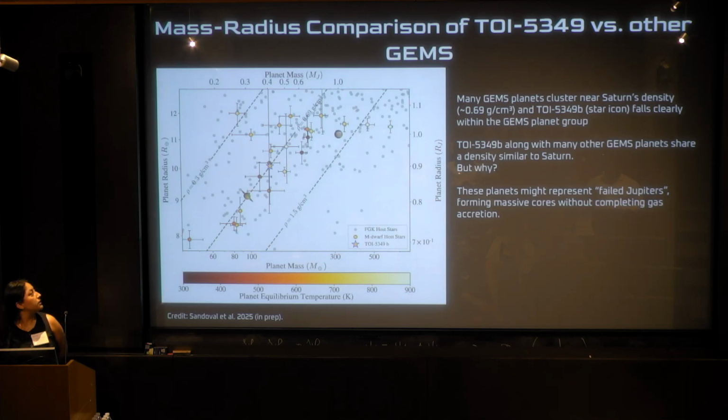I think I was initially surprised, but after I read a bunch of papers, it makes sense. When Jupiter's forming, there's this process called runaway gas accretion, where it gains a bunch of gas and gets to the size that it is. But for some reason, M dwarfs have a lot of metals in the environment, and when these planets are forming around these metal-rich M dwarfs, the metallicity sort of impedes that runaway gas accretion to form those Jupiter-sized planets. And so this is what we're finding now. It's still preliminary, but yeah.